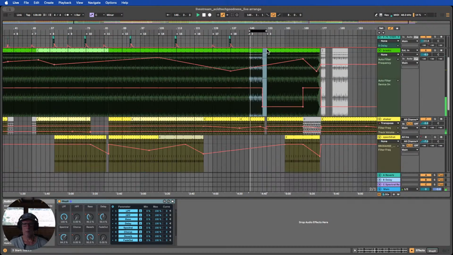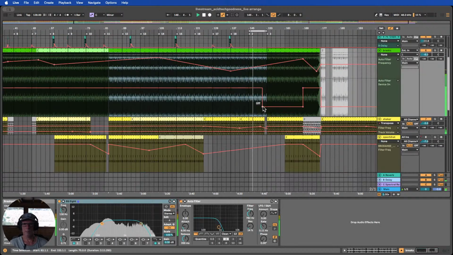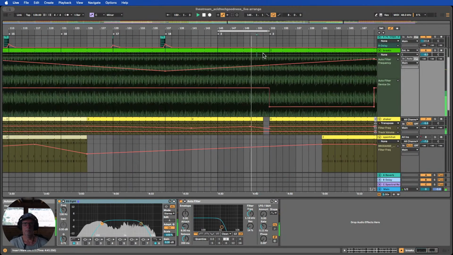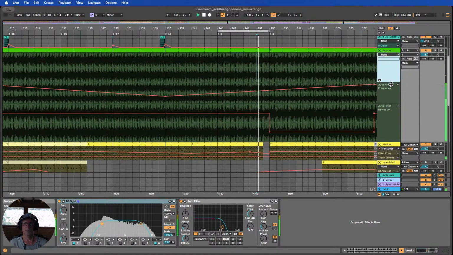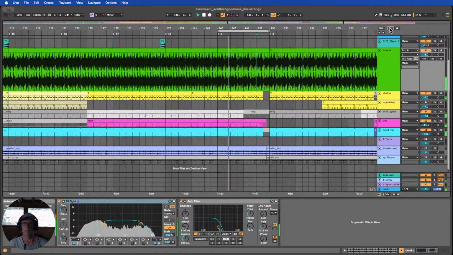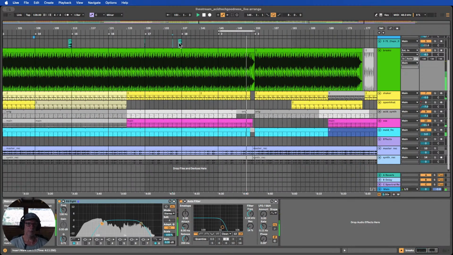Yeah, so they could carry all the way. Bit of fine tuning in here and there.